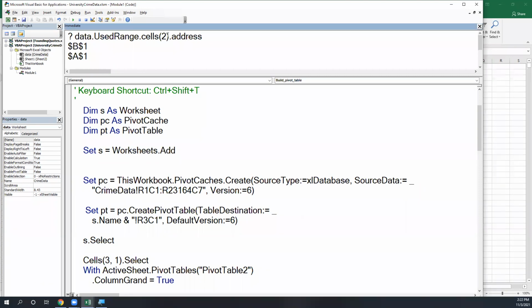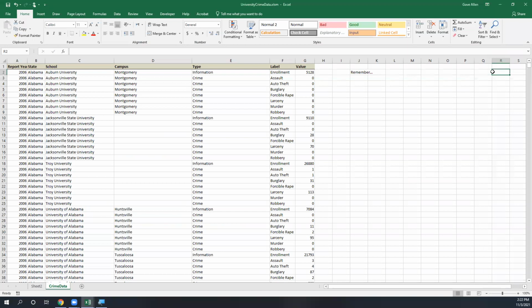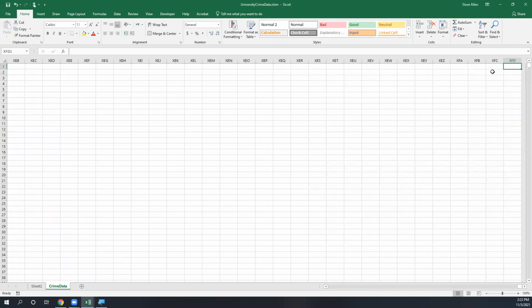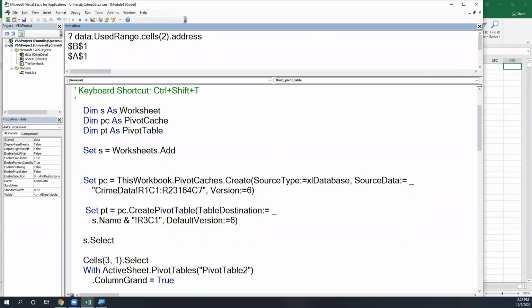What's cell number 2? It's B1. And if we were to go all the way out to the end and then ask what the active cell's column is, that'll be row 1, column whatever that was.